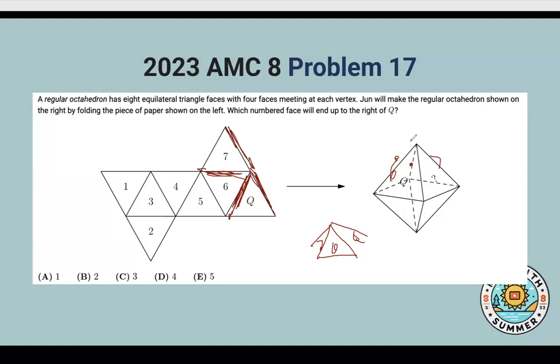And then let's see, what can we figure out next? Well, we have nothing attached to seven and Q, so we can only look at five here. And five shares this border with six. So I think five will be down here. Actually, we know it wouldn't be in this orientation, especially because it's facing outwards. This five would appear facing forward on the other side of this piece from what we can see. So our five is here.